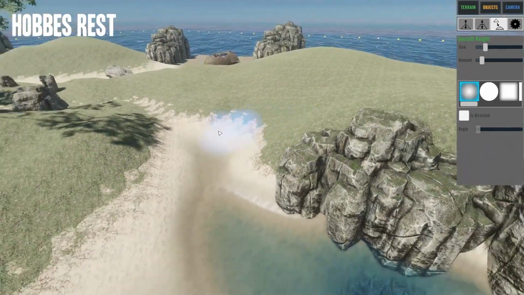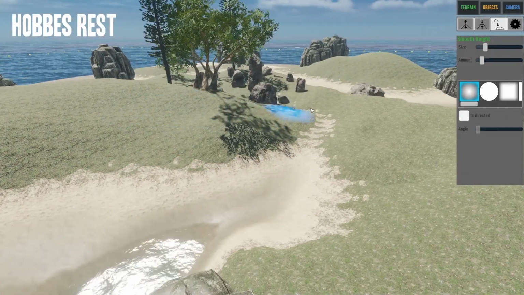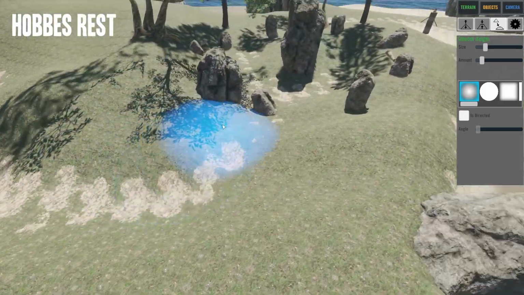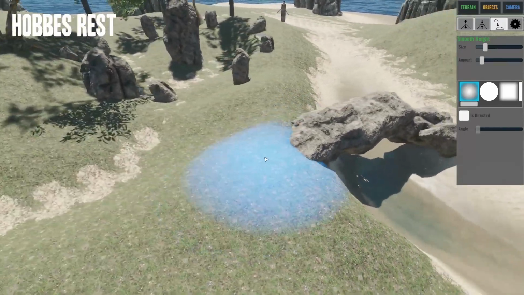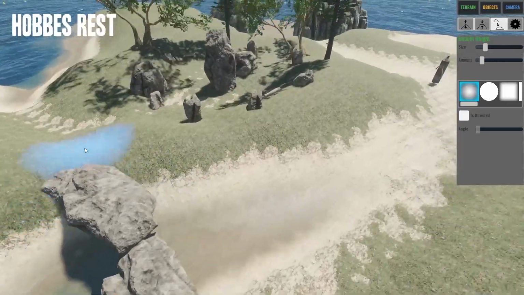So we're just smoothing that area off. That's kind of neat. I wish there was a way of toggling before and after, but yeah, that's cool. And it creates this neat little path. There we go, straight into that area there. We've got another path over here, so we can probably do something with shrubs and stuff to encourage people.